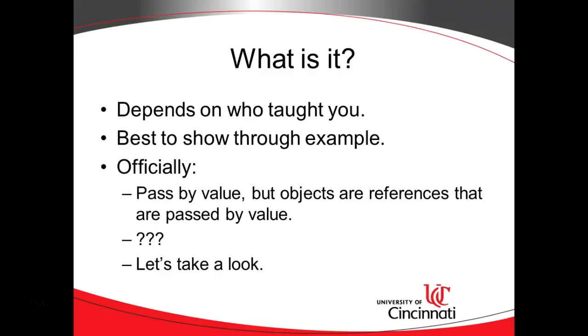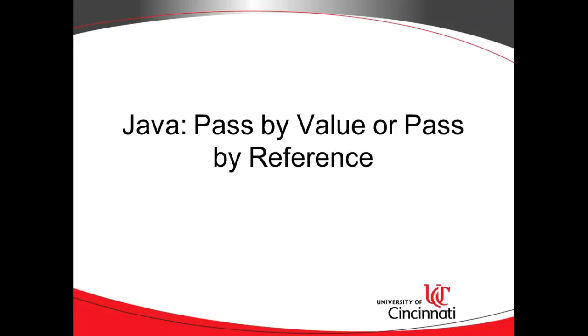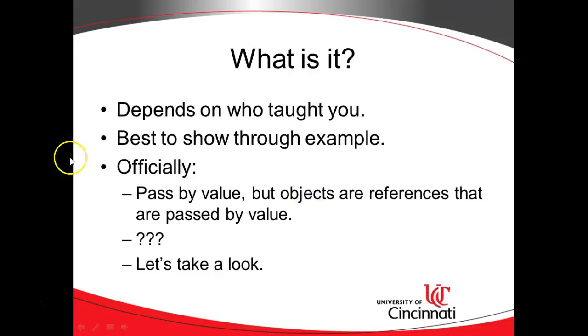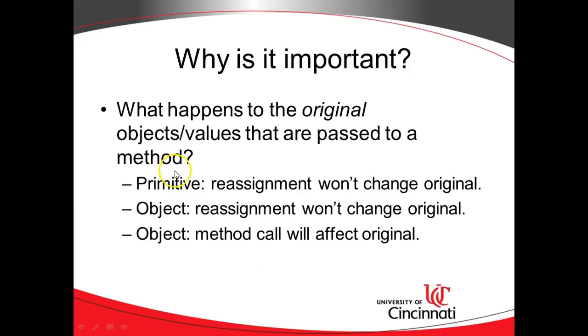So that's a long story, I realize, but it's a bit easier than saying yes, Java is passed by value or yes, Java is passed by reference. If you get that question, it might be worth giving the short version here, passed by value, but objects are references that are passed by value. But don't leave it at that. Go ahead and explain what I just explained in the three different scenarios that we have here.